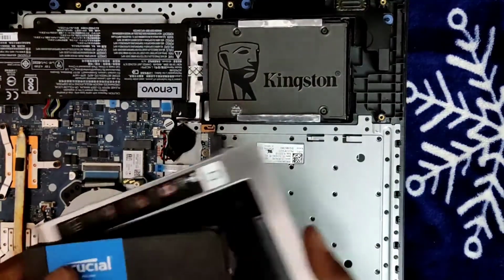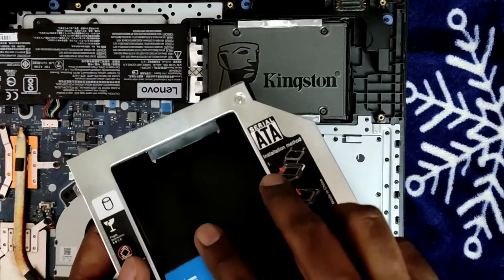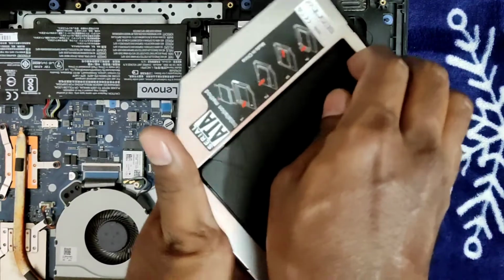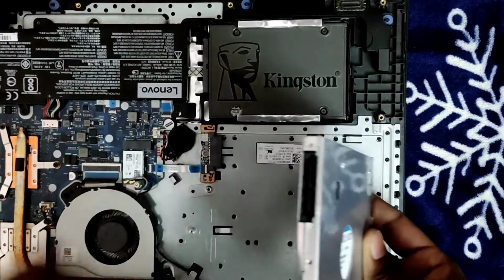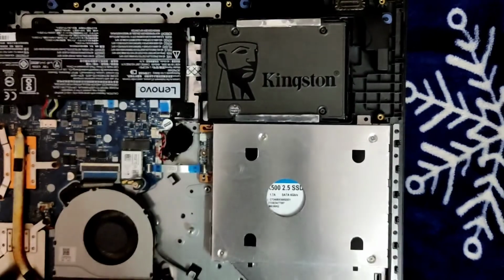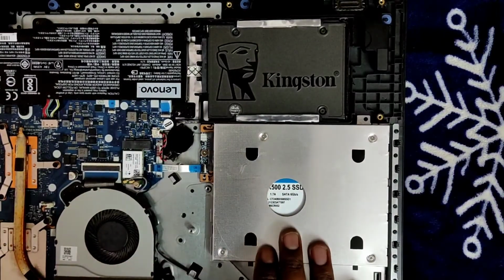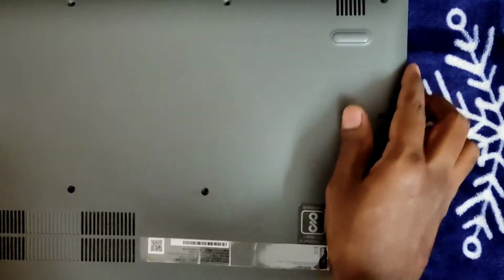Just keep following. What we'll do is install this disk into the Disk Caddy. Just put it in, insert it here and push it, and it should fit. Yeah, it's fit now. Once you do it, make sure this port and this port match. I'll push it. Yeah, this is tight now. This is a very new hard disk. I didn't format it or do anything, I got it this evening. So let's quickly look at the process. I'll close this for now.